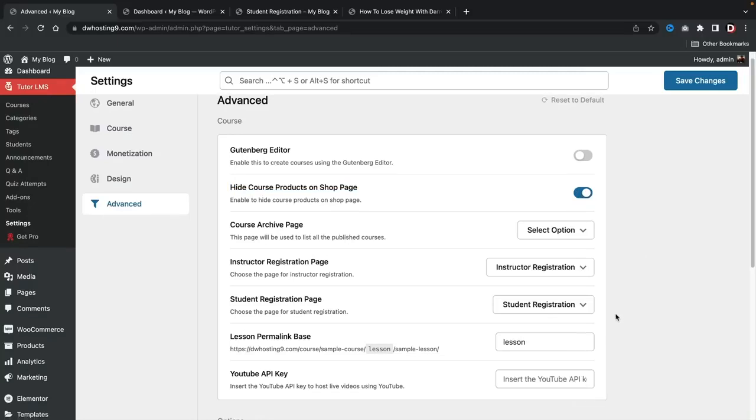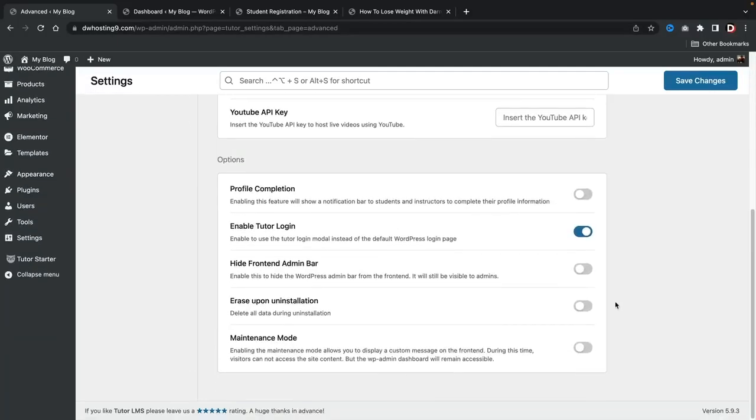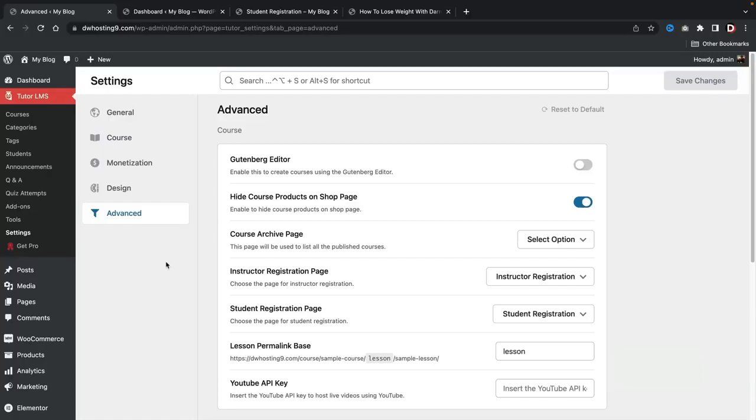Now you guys do have these other options where you can take a look at stuff. One thing that's also common is the profile completion. This is if you want users to actually complete their profile. And this is optional, but I have seen a lot of users turn this on or off, just depending on if you want your students to upload a picture, upload a background and stuff like that, then you would have that checked. But if not, you can leave that unchecked. And once we're all done, we'll click on Save Changes. All right, so we have now completed all of these settings.